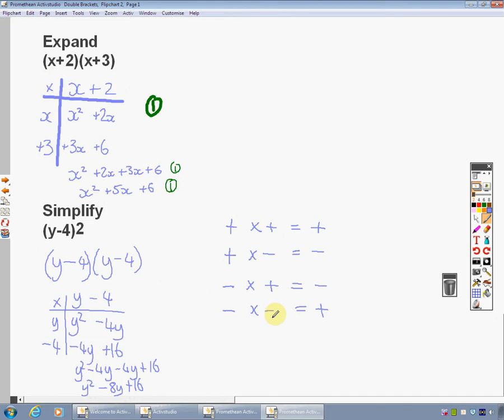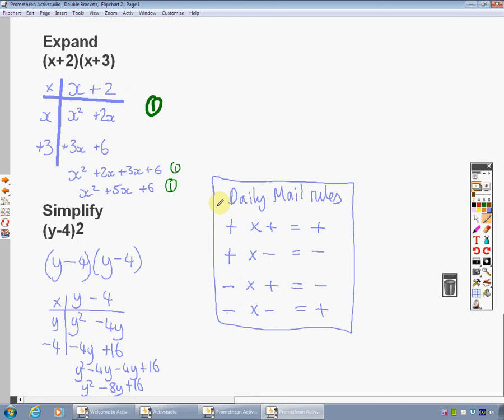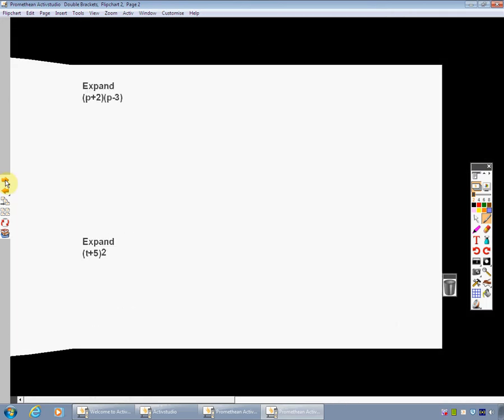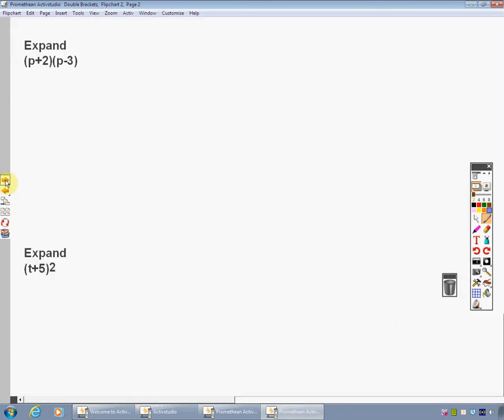So a minus times a minus is a plus, because if a bad thing happens to a bad person, generally in society we think that's good. I sometimes call this the Daily Mail rules. It really does help students to remember in the exam, and that is something they should be writing down on their tracing paper at the start of the exam just to help them through. Okay, you may want to remember that whilst you have a go at these two questions by yourself. Print them out. You've got to press pause now.